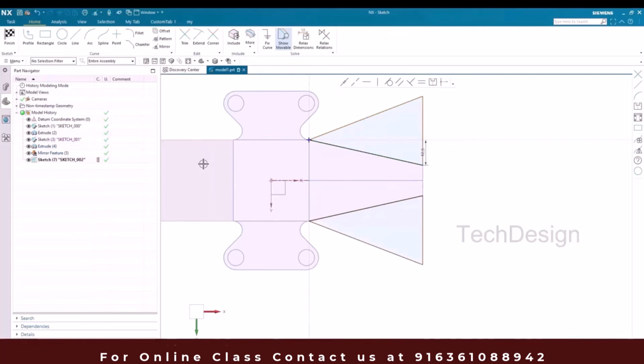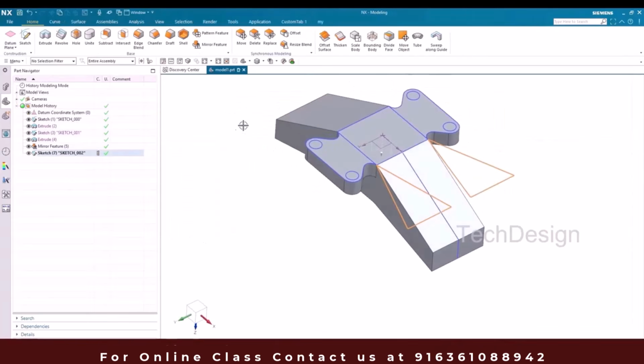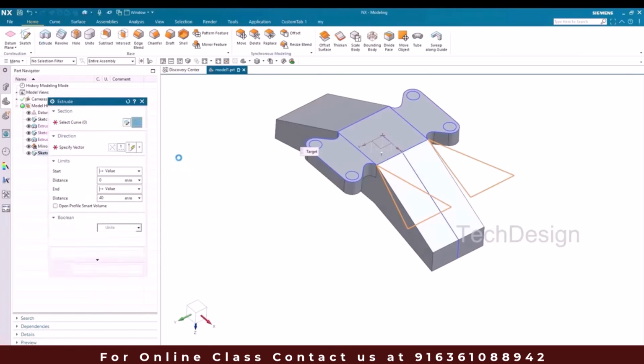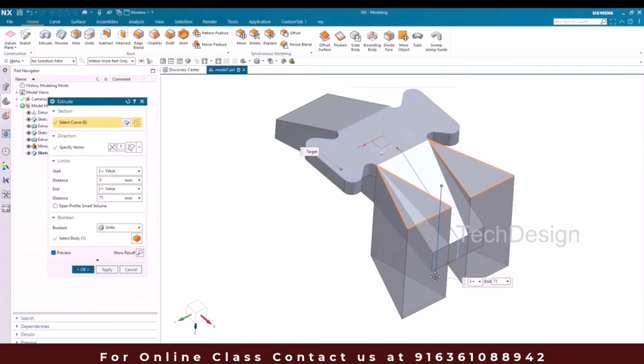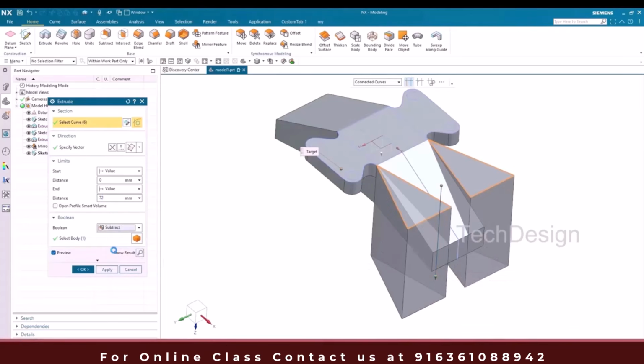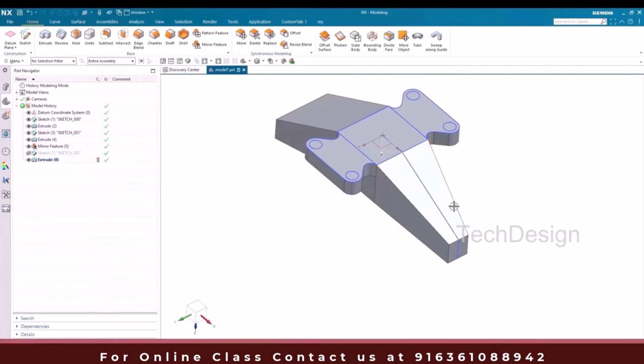Okay, so now finish the sketch, and now I'm going to do extrude and remove the material. So go to extrude, and it should be in the opposite direction. Okay, and now subtract.